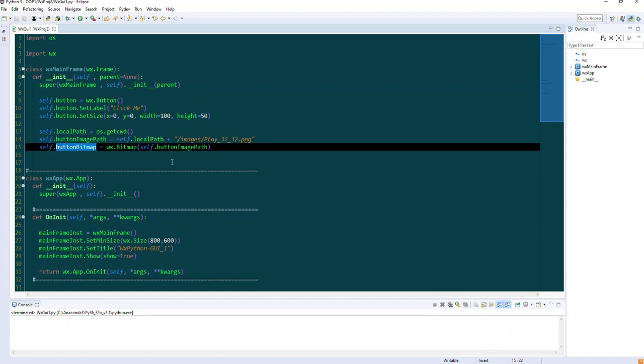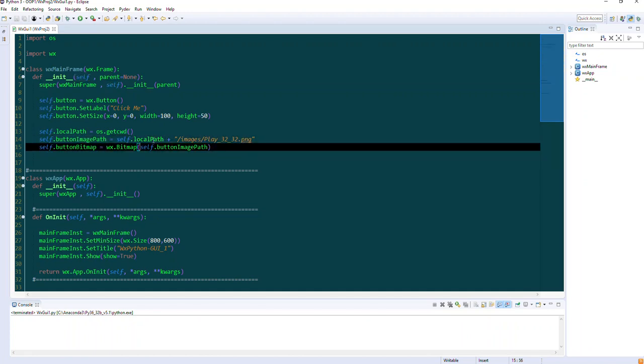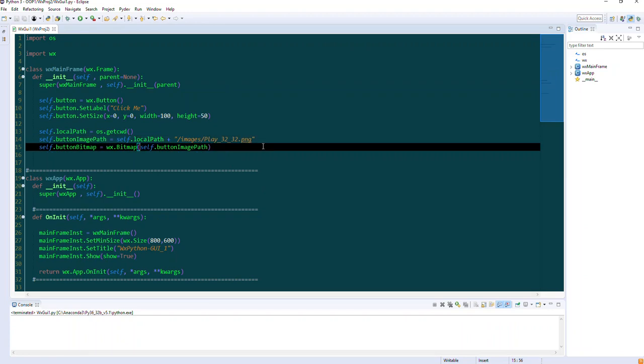So I created a bitmap variable, whose data type is wx.Bitmap. I have given the constructor the option of the image path. Now this is the local path wherever this file is currently running, and you should know the relative path from where the image file has to be picked up. So the bitmap I have created.